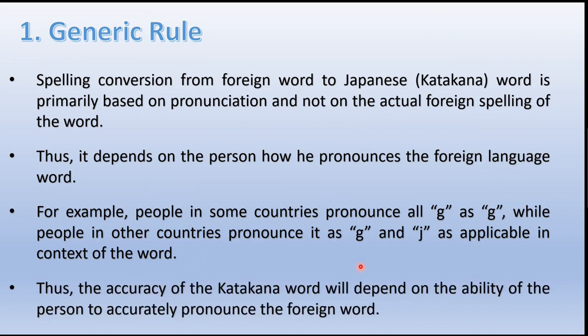Thus, the accuracy of the katakana word will depend on the ability of the person to accurately pronounce the foreign word. Or in other words, we can also say that there is nothing right or wrong in katakana. It all depends upon how we pronounce a particular word. And the katakana word will be based on the pronunciation and not on the spelling of the word.